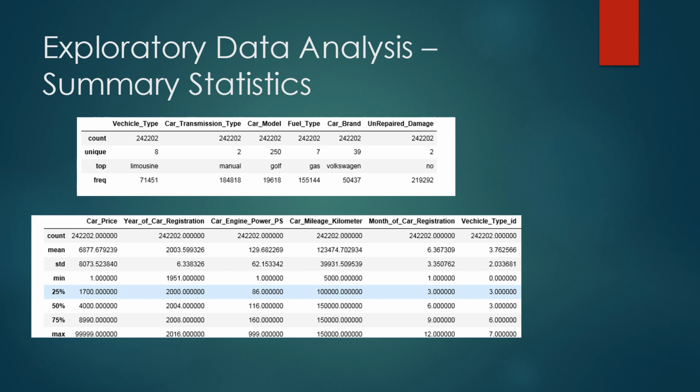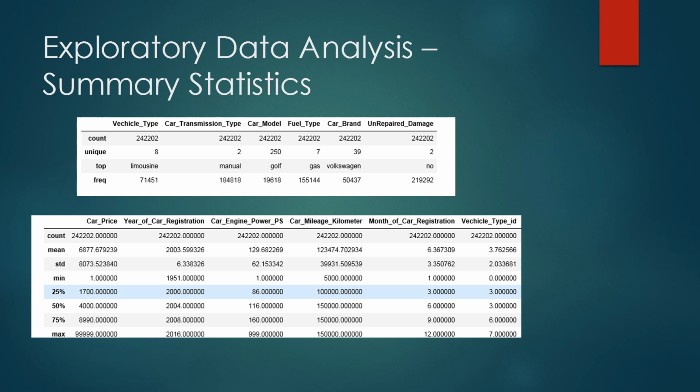Exploratory data analysis is the next logical step after getting a clean data set. The exploratory data analysis for this practicum project will focus on summary statistics, histograms, and pair plots.